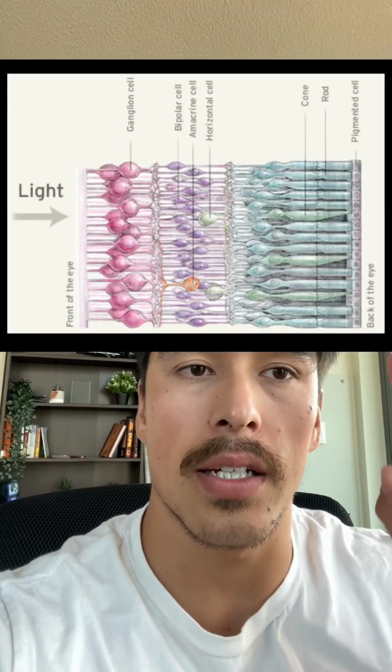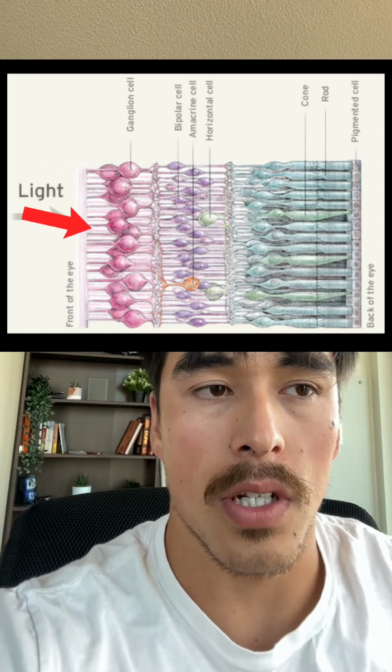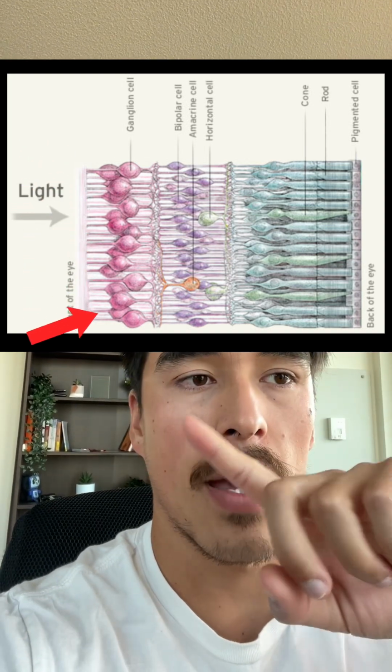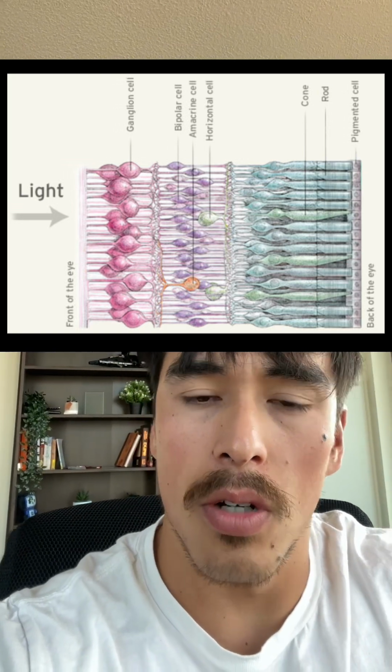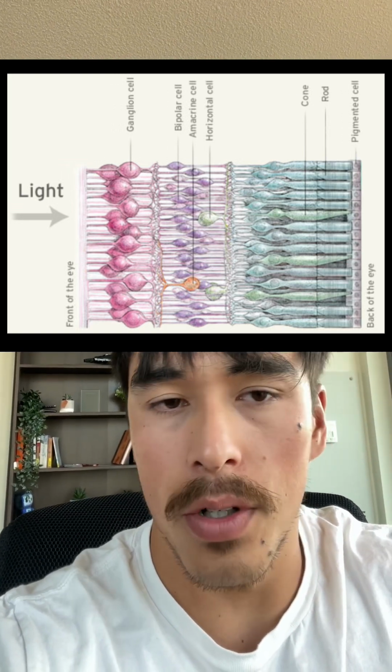And as a fun fact, this is actually where a lot of colorblind people have a defect in their cones in their eyes, and they're unable to see a certain wavelength of the color light spectrum. Again, I'm not a microbiologist, but these rods and cones are connected to ganglion cells, which, if you notice in this image, have multiple rods connected to one ganglion cell, whereas the cones are more connected on a 1-to-1 ratio.